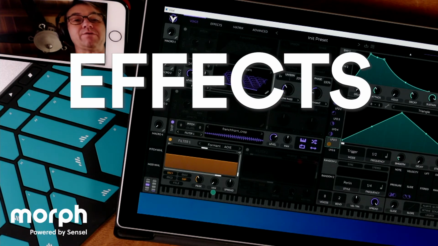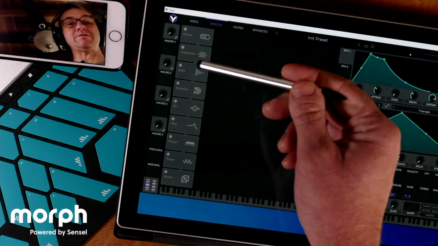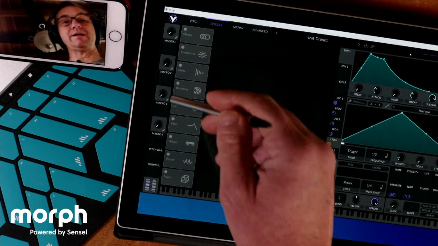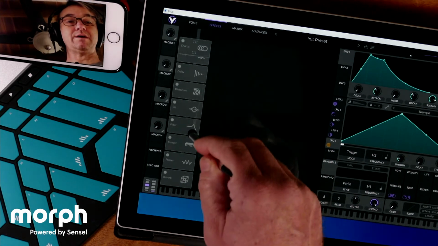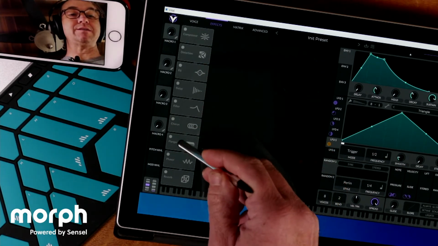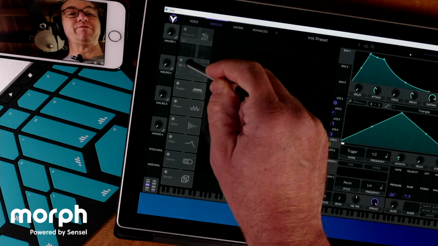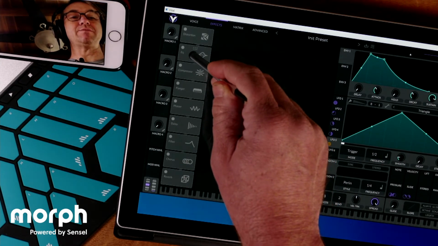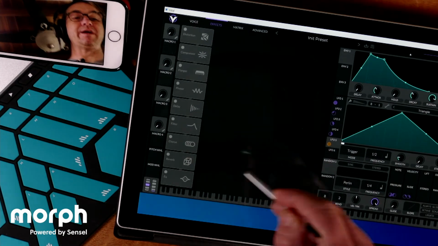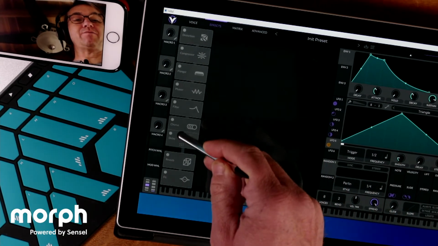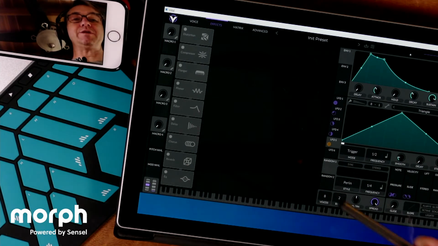The final thing I want to go through is the effects and macros. It has chorus, compressor, delay, distortion, etc. And the cool thing is, again, it's very flexible in its routing. You can drag and drop these things to the order that you want them to appear. If you want distortion before your compressor, you can put those things before. If you want to have an EQ at the very end, you can slide that around. If you want your delay and your reverb to be in different orders, you can do all of that.